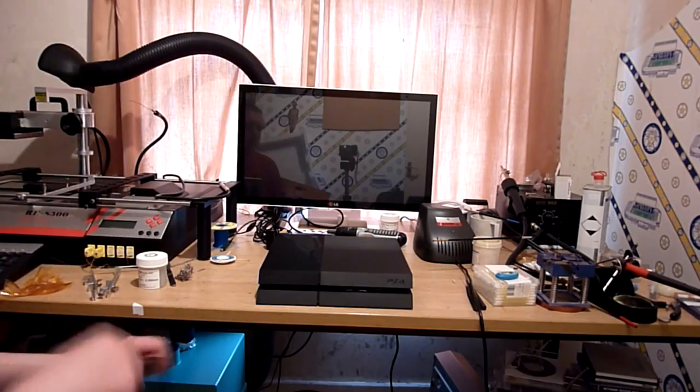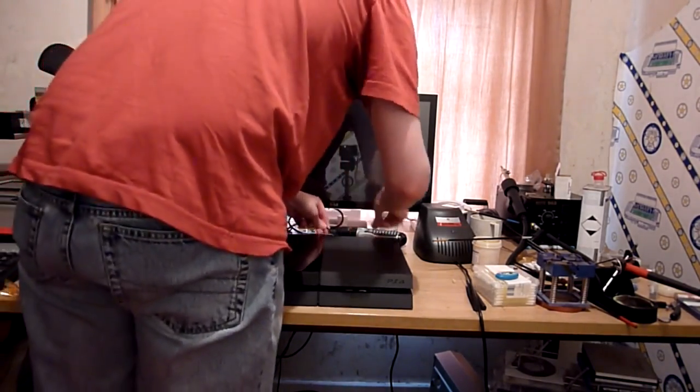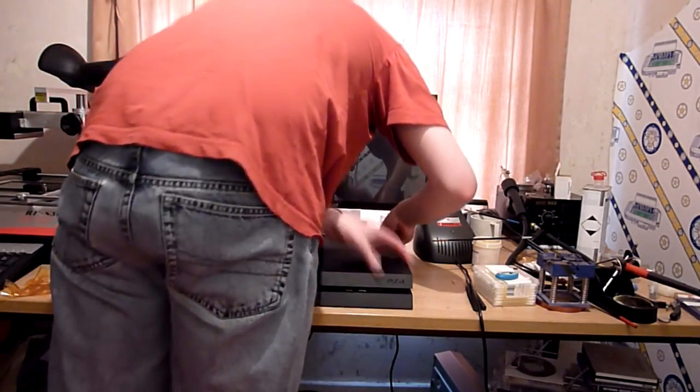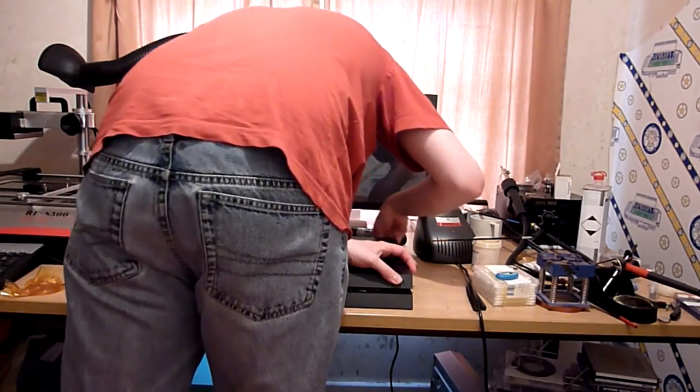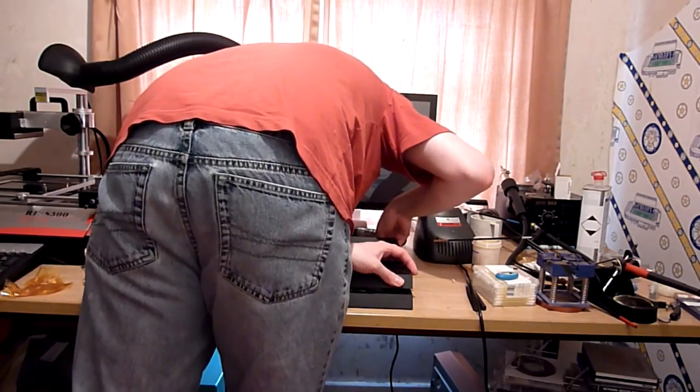So what we'll do without further ado is I'll take the power lead. I haven't plugged this in, I haven't fired it up, so this is new to me as it is to you. The monitor is on, I've turned that on already, that's what the red light is flashing out from down there.